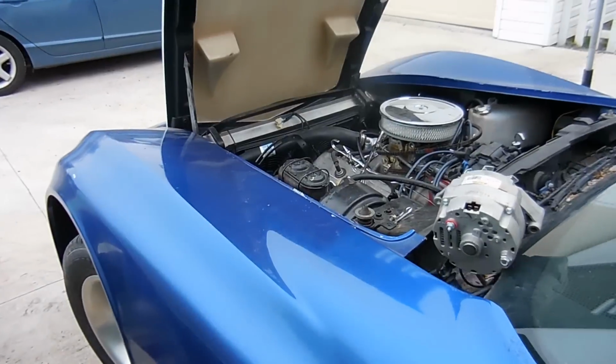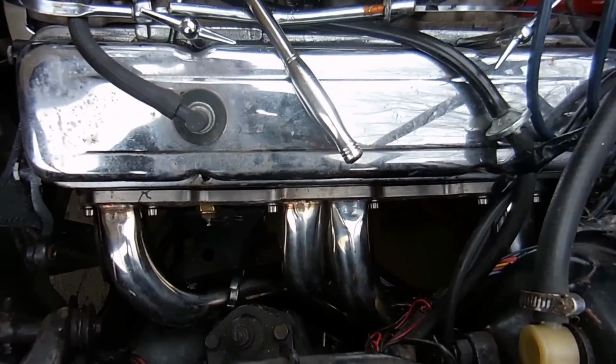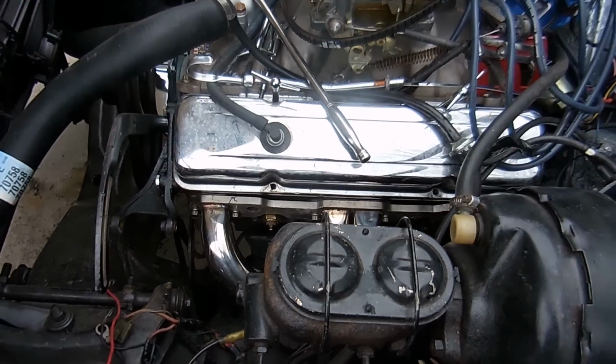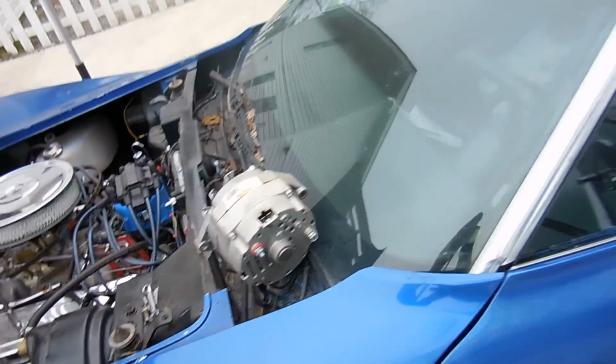We will now get this in. It's super satisfying when things finally fit. So boom, the headers are in and all the bolts are in. They're all tight. It's super exciting. It took forever, but I'm going to show you guys something.